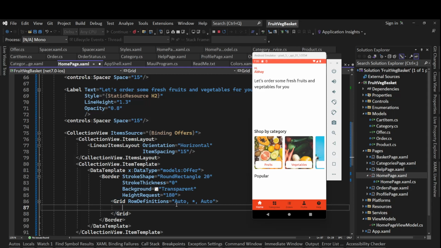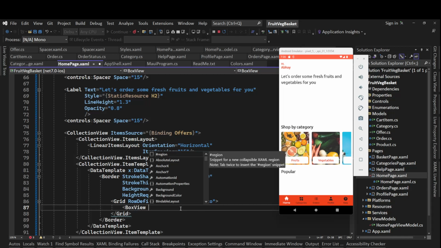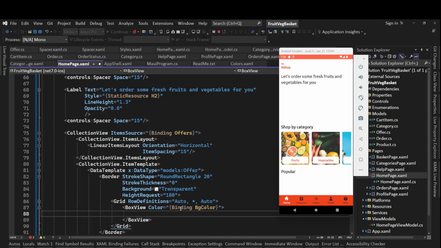So row definitions, first one auto, second one star, third one auto. Okay. And in this grid, first thing we need to have is the background color which we set. So for that we'll use a box view, and on this box view we will use color from binding, we have basic color. Okay, and this will be row 0 column 0, so it will take up the complete space.